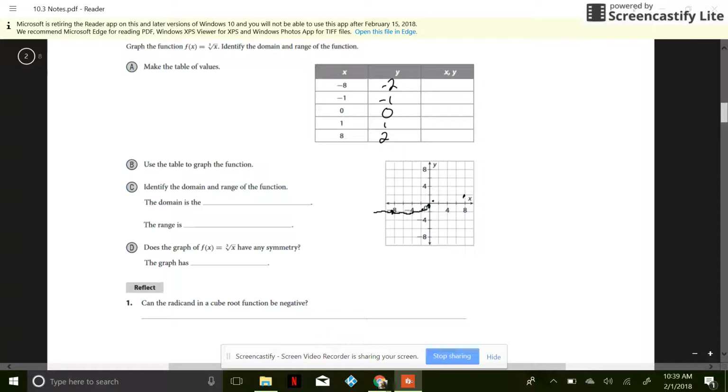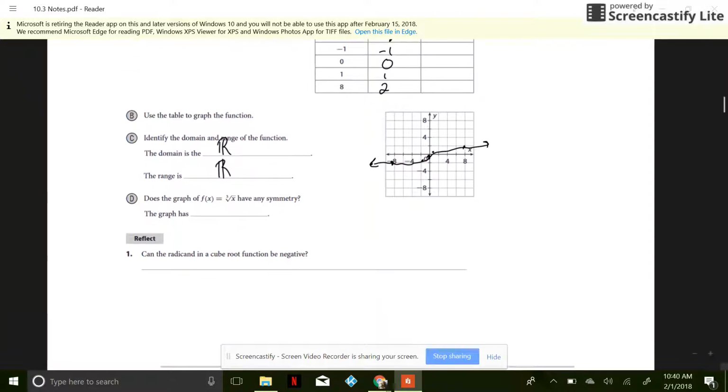Now you'll notice, I'm not very good at graphing this one, but it's actually very similar to our cubed function, just kind of rotated 90 degrees. So domain and range for both of these will be all real numbers. We don't have any issues here because we can have that negative under the cube root.